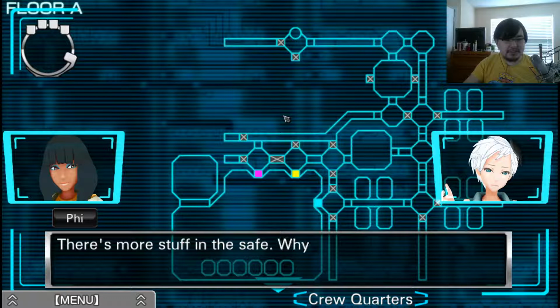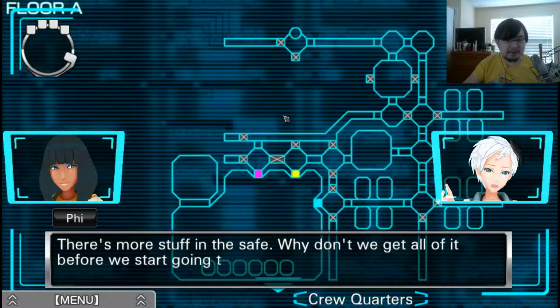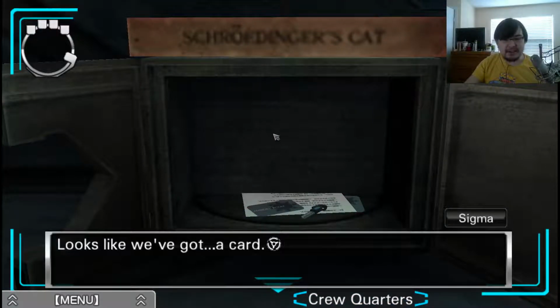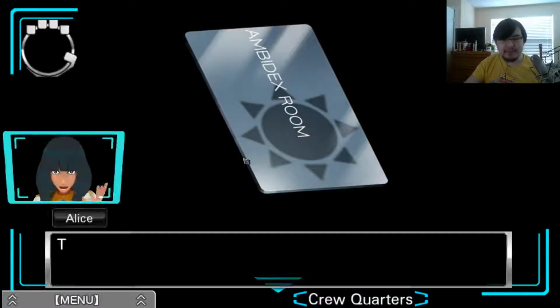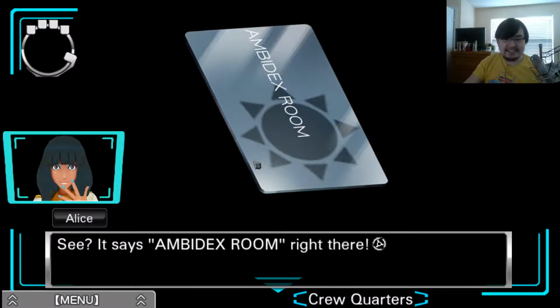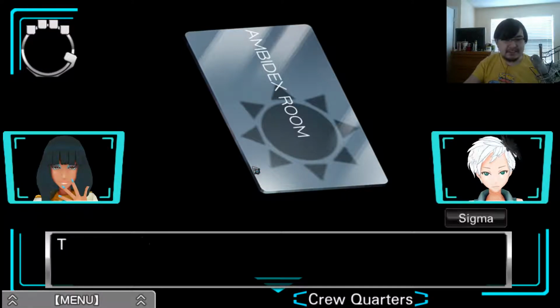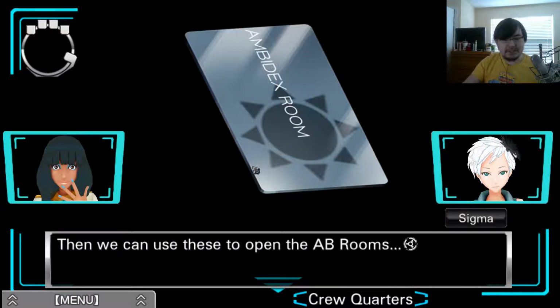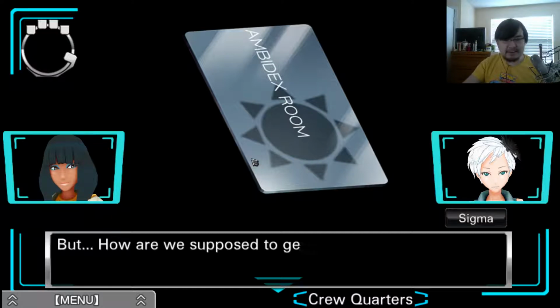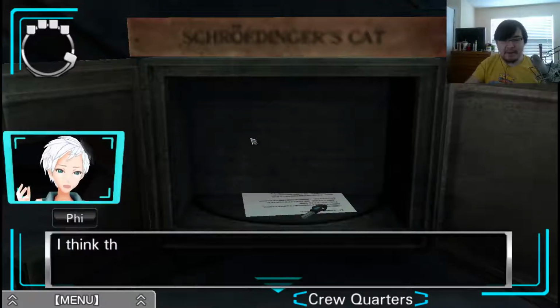There's more stuff in the safe. Why don't we get all of it before we start going through it? Good idea. Looks like we've got a card. Whoop, make that 2 cards. This is one of those cards for the ambidex rooms, AB rooms, whatever. See, it says ambidex room right there. So it does. Then we can use these to open the AB rooms. Yes. But how are we supposed to get back there? The door to the warehouse is still locked.